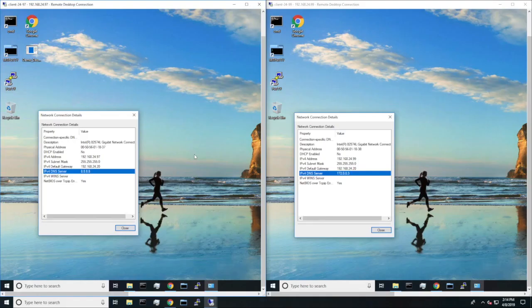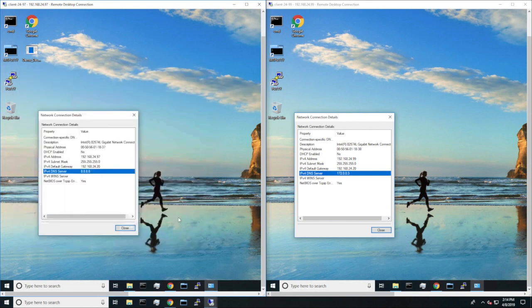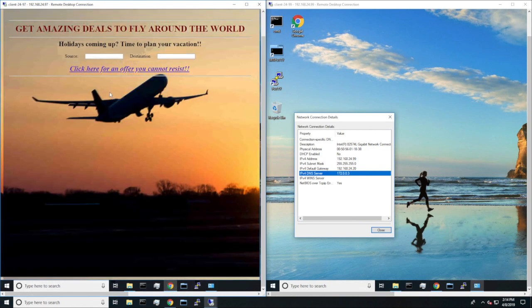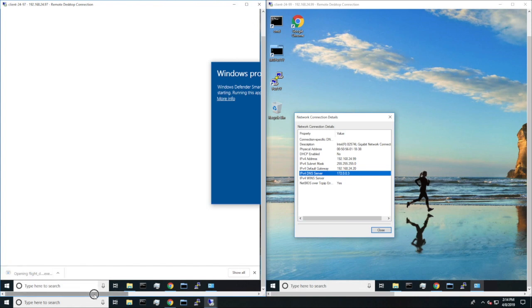Here on the left, we have an unprotected user sending its DNS to 8.8.8.8, and on the right, we have the protected user sending its DNS to the on-premise DNS firewall. And here, you can see the files of the unprotected user are not yet encrypted. Now here, the unprotected user goes to a malicious site and clicks on what seems to be a harmless link to download an executable. The user then runs the executable, thinking it's what they wanted.